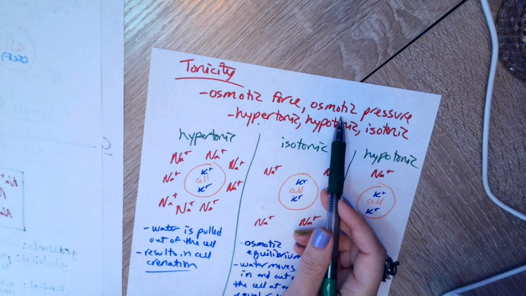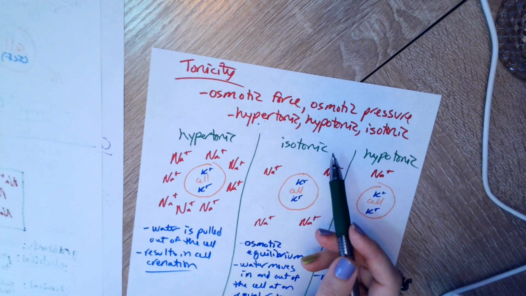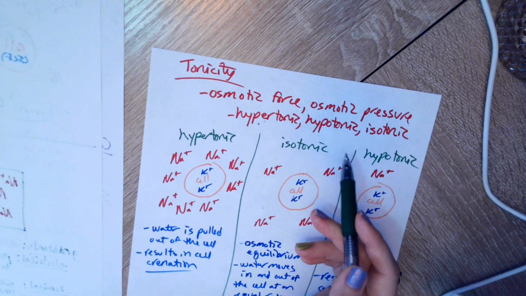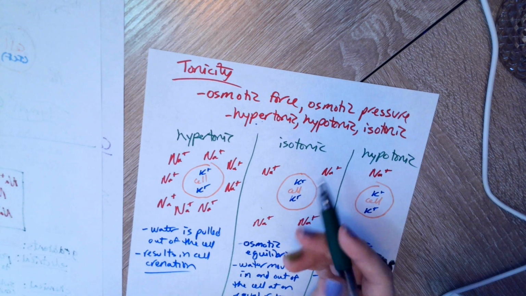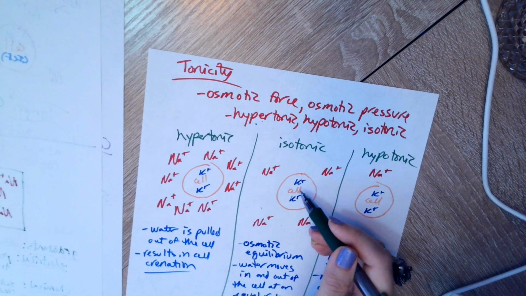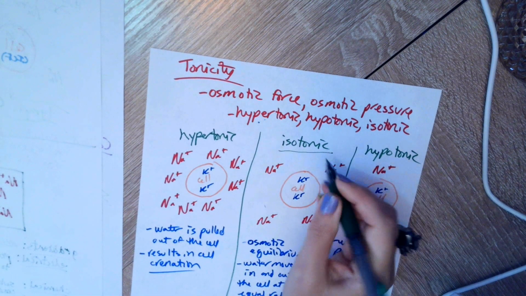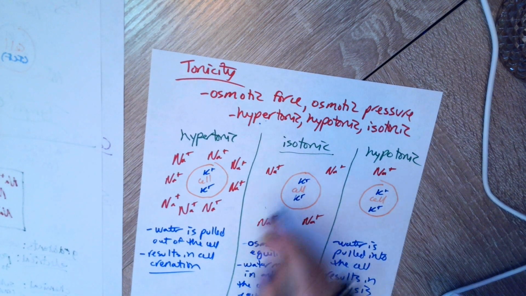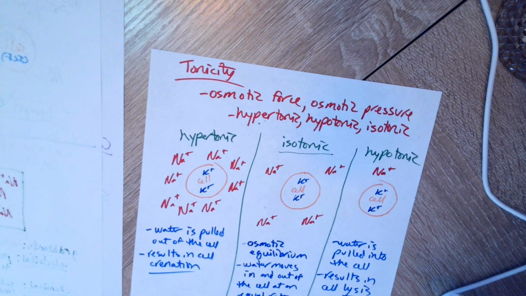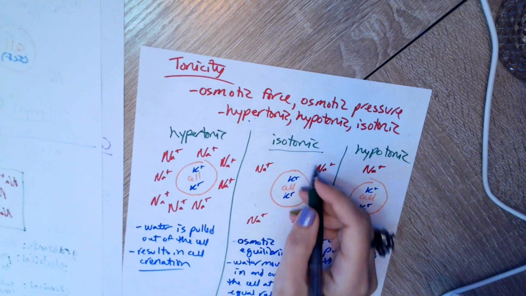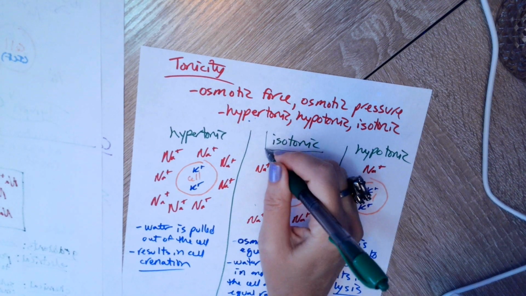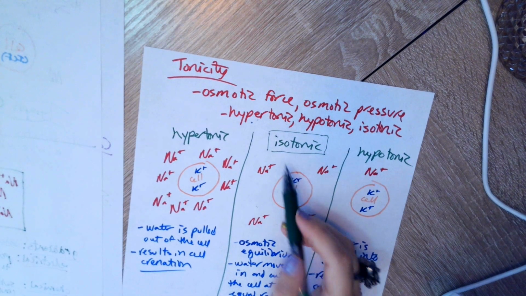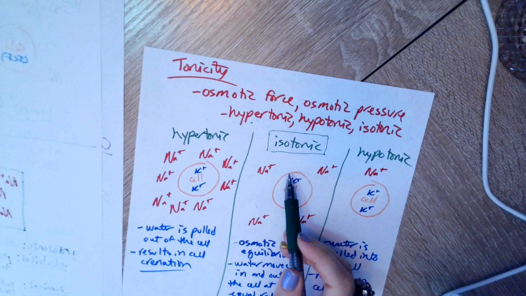That has to do with the movement of water across that cell membrane, whether the movement of water is going to be into the cell or out of the cell, or if it's going to be in an equilibrium where the water moves at an equal pace both in and out. And what we want is a situation where we're in equilibrium. We don't want water going into the cell too much. We don't want water being pulled out of the cell too much. We want water to just be moving in and out at the same rate in equilibrium. And that's called an isotonic situation. And that's what homeostasis is going to be attempting to achieve for your body at any given time.